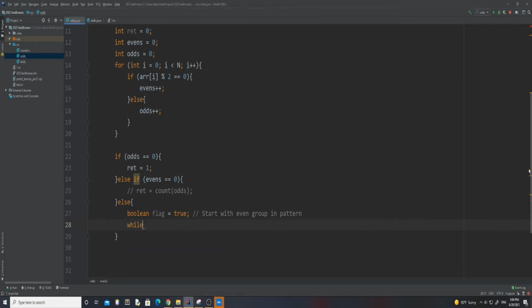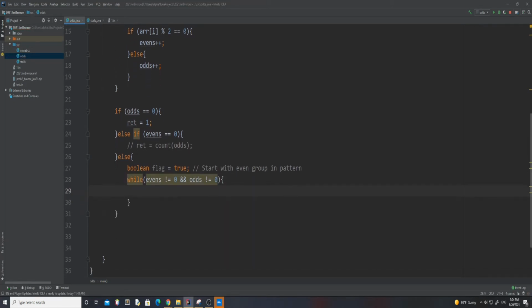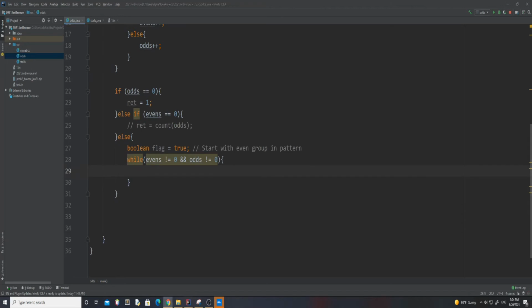So while evens is not equal to 0 and odds is not equal to 0. Okay, so if flag, that means if flag is true, that means we're going to read an even.